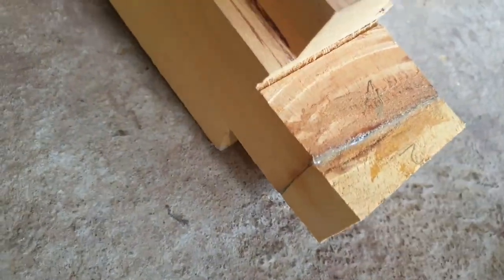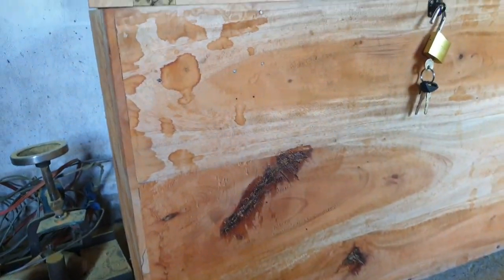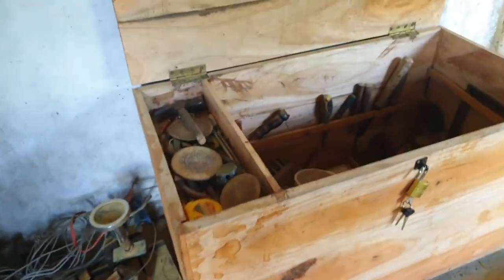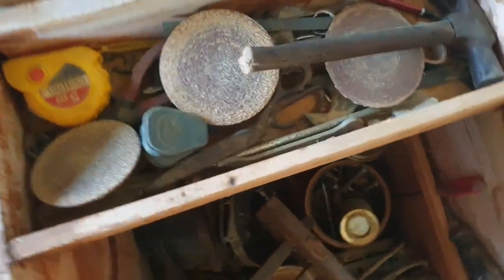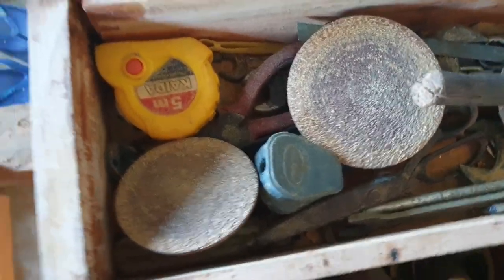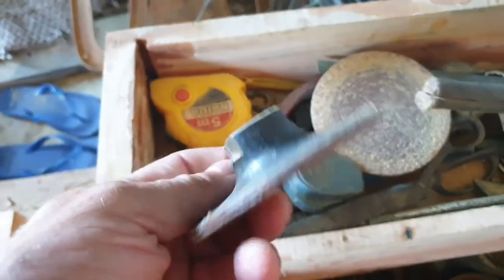Here a little part was added with the glue. Go back to that nice mahogany box. Because he's hammering, we can know he's still busy with that. I looked at his tools, so what is in there? Some small polishing tools here.